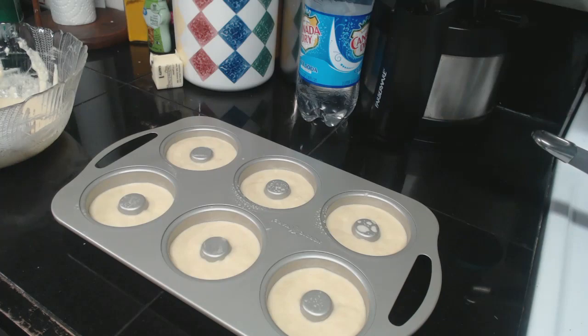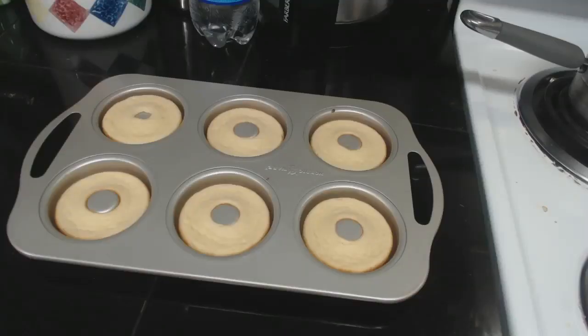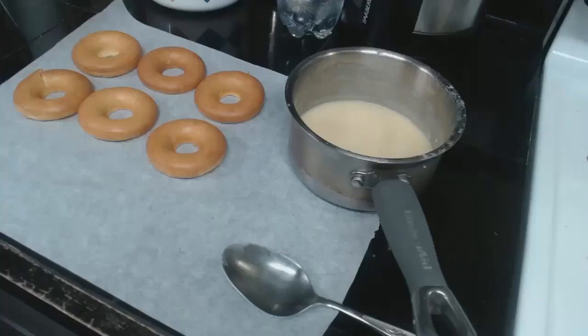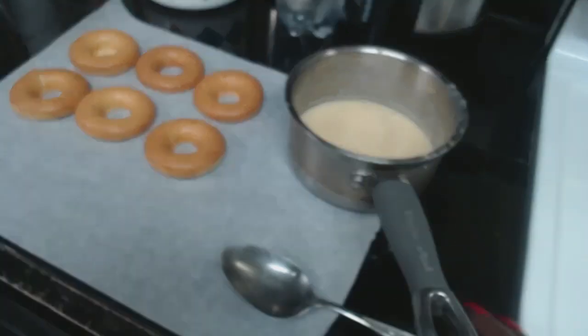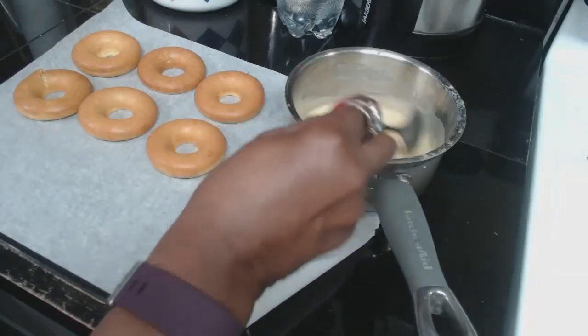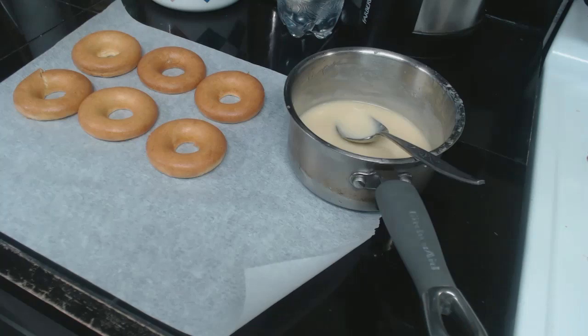And I did clean any excess batter off of my donut pan before I put it into the oven. Now once these donuts are ready, this is how they looked once I finished with them. And I let them sit for 5 minutes like I said so that they would be easy to get out. Now here are the donuts, and I put them on a piece of wax paper or parchment paper. And there's my glaze, and I'm going to go ahead and dip my cream cheese donuts into my glaze and place it on the parchment paper.